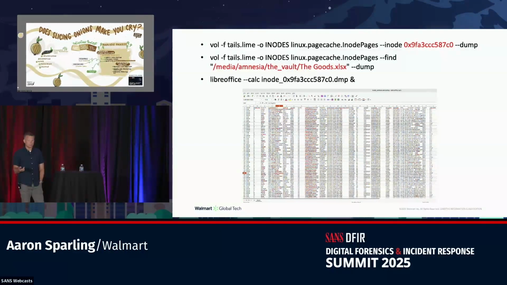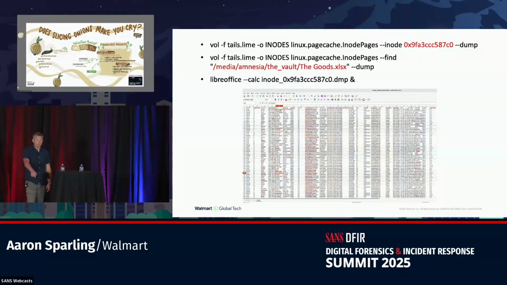Here, I was showing you that you can either dump by inode, or if you know the actual path on disk where that file object resided, then, like in the second bullet point, instead of using the inode, I'm doing the find condition and then pointing it to the exact path. So if you know the path on disk where maybe a log file is that you want, like /etc/shadow or /etc/passwd, or you want to crack passwords, you could go grab and recover those.